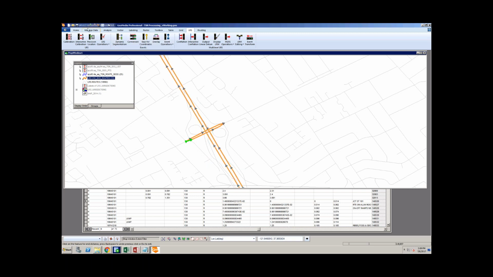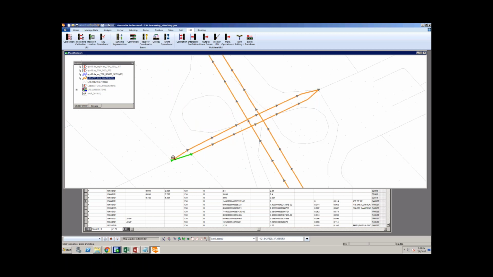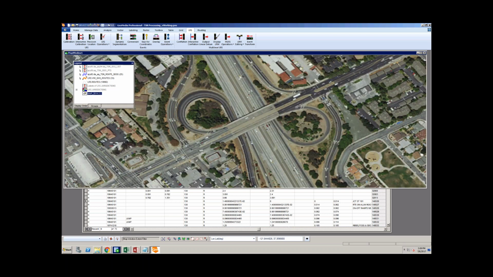Oh, I see what you're saying. Probably need to zoom in and turn on the aerial a little bit to see roughly where that center line is. Right there, roughly. Put it right there. Yeah, right about where that median runs underneath the bridge. Okay.